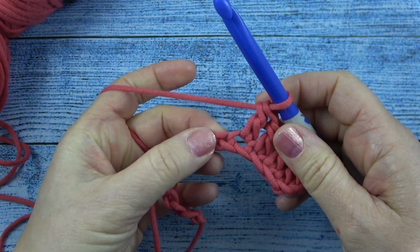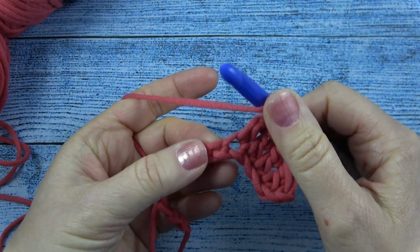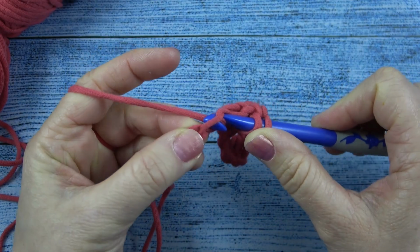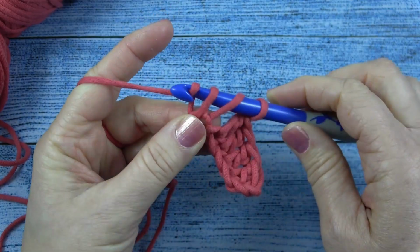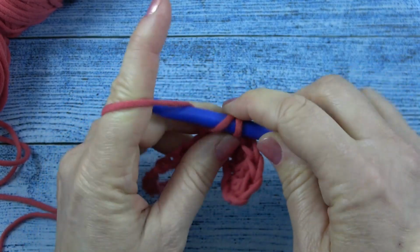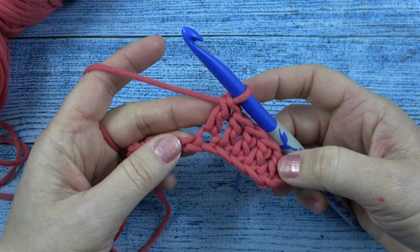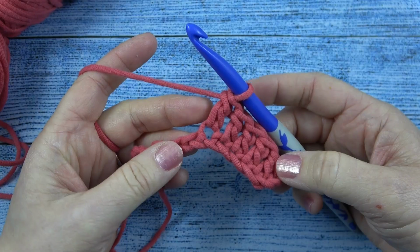So let me review how you would do a double crochet. You yarn over, then you insert your hook into the next stitch, yarn over, pull up a loop, 3 loops on your hook, yarn over, pull through 2, and yarn over, pull through 2. The double crochet stitch is a wonderful crochet stitch that can be used in so many different ways.